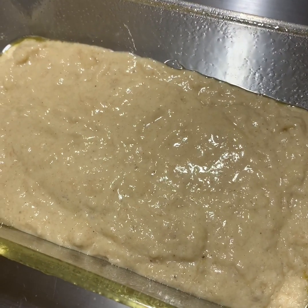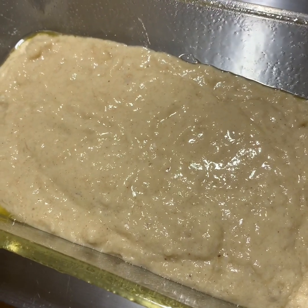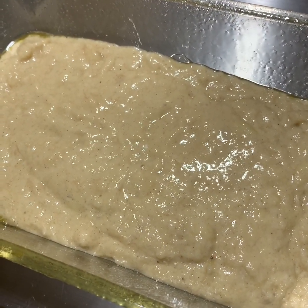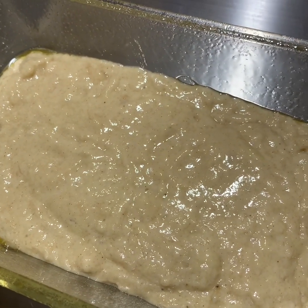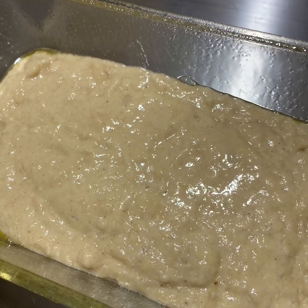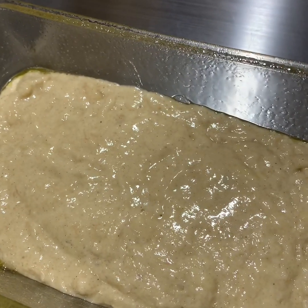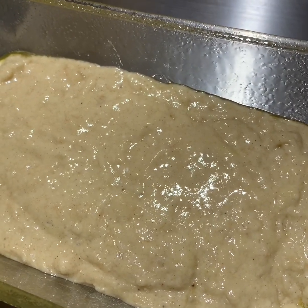Okay, so I'm gonna pop it in the oven, 350 degrees. I start checking it around 22 minutes. I just stick a toothpick in the middle. You want it to come out pretty clean. I mean, if it has like one little crumb on it, that's not a big deal, but you wanna make sure it's pretty clean. And 22 minutes usually works for me. I've used ovens where I had to leave it in there up to 50 minutes. It just depends. So you just gotta check it. Start checking it around 20 some minutes, okay? And then we're gonna have some yummy banana bread.